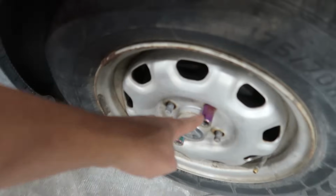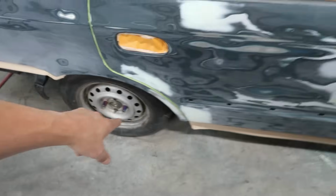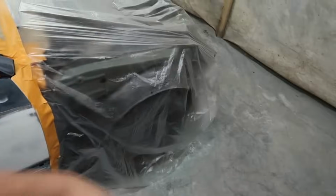But all right, guys, now we are 100% ready for freaking primer, dude. I skimmed over it really quick with 180 grit and just checked for little things that potentially could have been missed. Made sure I got all the edges and everything once again. I need to cover up my lug nuts. The only thing I don't want to overspray. The wheels are whatever, but the lug nuts I don't want to overspray. We don't have to worry about the front ones because the whole front's covered.